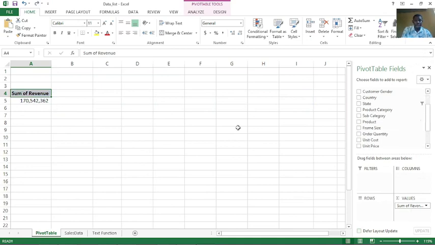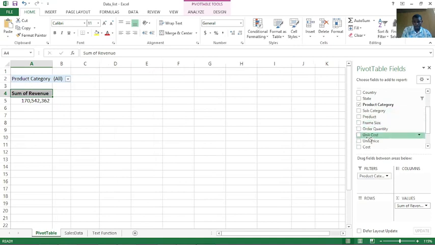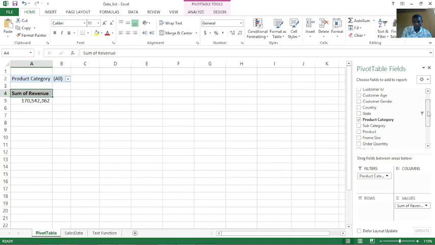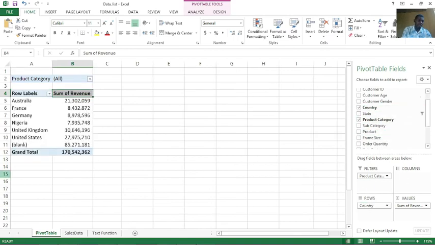Now we can actually change the structure of our pivot table again. Now look at it. We can decide to say, okay, let's filter by the product category, and also by the country that were sold. This is what's happening now. So I have Australia, all these countries, because you want to really explain to them what sales came in.